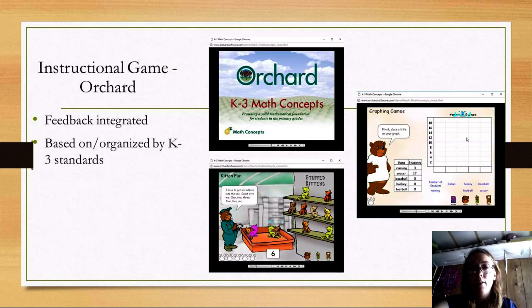And then the right picture is a graphing game that's intended for, I believe, second or third, and it basically instructs them on how to complete the activity. And like the graphing game, it tells them how to make a graph while they're also playing the game. So it can be very helpful to practice the skills that are learned in math through this game. It helps kind of jog their memory about what they should be doing.